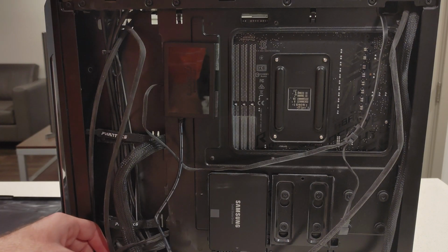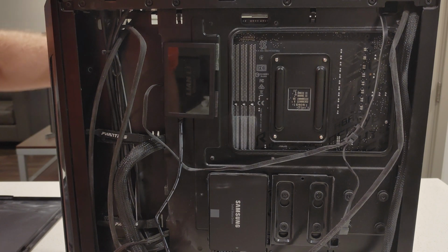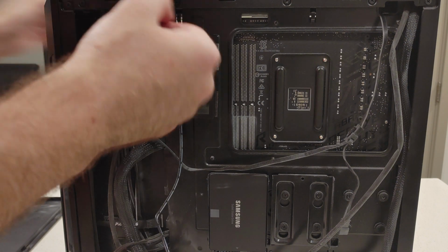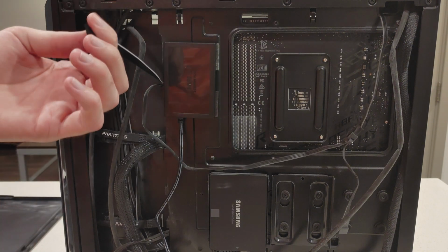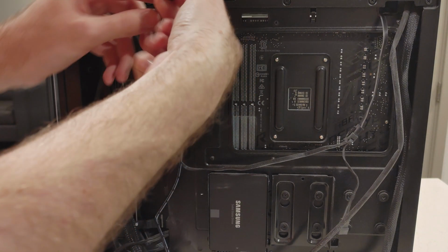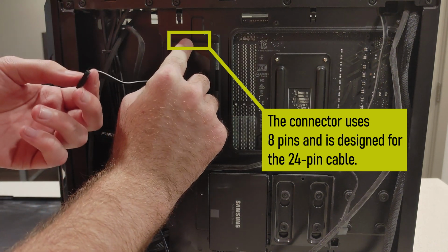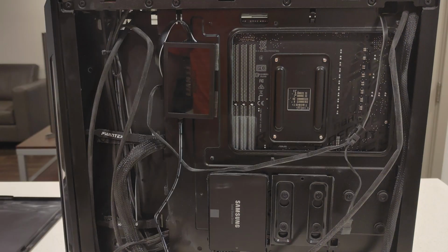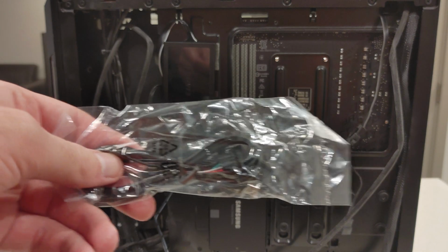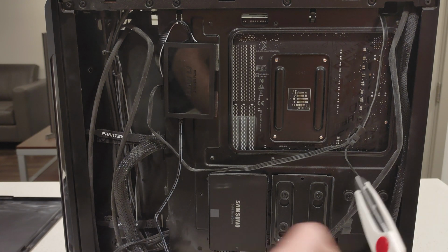But now we can route this cable and then plug it into here. The 8-pin connector. Now we should probably plug in the rest of the power. This is what goes into the motherboard.